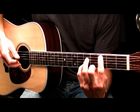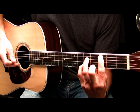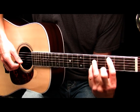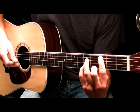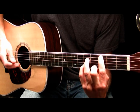Then pick the next string down, which is your D string. Your ring finger's on the 5th fret. Play that. Then you're going to play your B string. Your pinky is currently on the 5th fret of your B. And then play the D string once again where your ring finger is. And so that's going to sound like this.